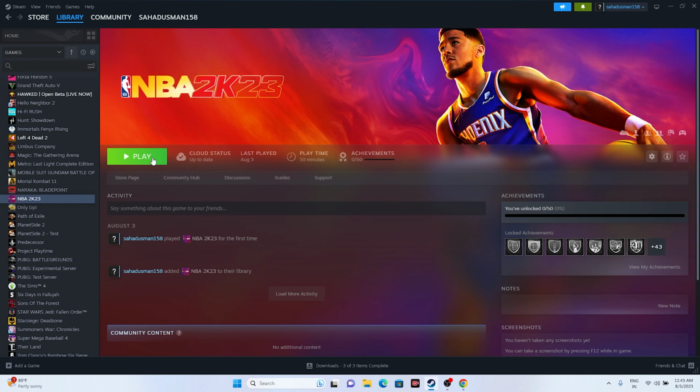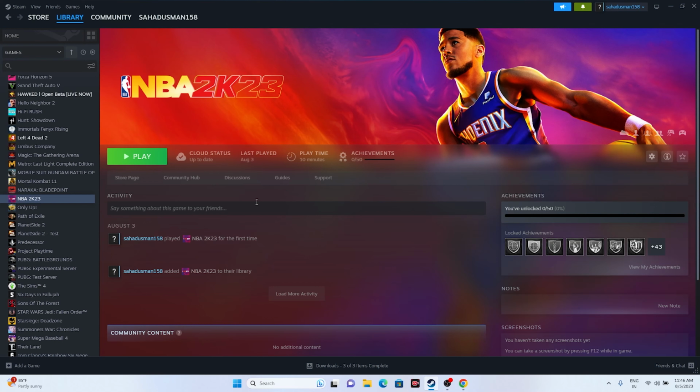Once you're done with this one, the next one is all about we need to unplug all the USB devices. So you might be filled up with a lot of things on the USB ports. For example, joysticks, controllers, Logitech wheels, or even any other peripherals might be connected. These things are one of the main reasons why we are having the crashing issue. So you have to remove everything from here, and launch the game once. After the game is successfully launched, for example, if you wanted to play the game with the controller, you can connect it back once it's successfully launched, not the first. So just remove everything from the USB ports, launch the game successfully, and once after that just connect it back and try launching the game.